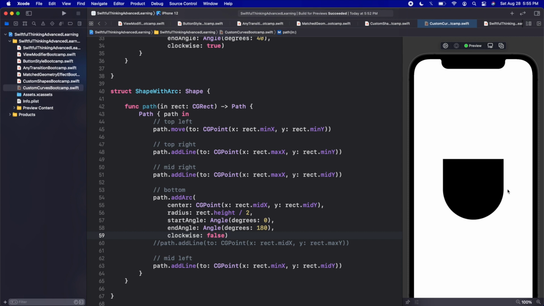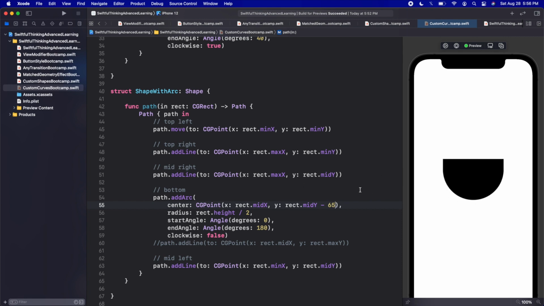And just like that, we now have an arc on the bottom of our shape. And if I want to compact this a little bit, maybe instead of putting the actual center right in the center here, maybe I can move it up a little bit. So for the center point for the Y, instead of just doing right in the middle, maybe we can do mid-Y minus something like 65. Now we can get a more natural looking curve here.